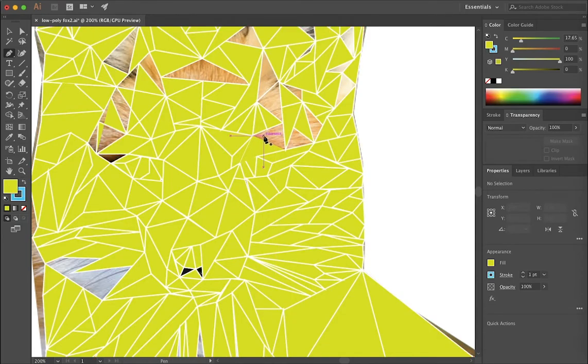I can command click out here. You can see that my stroke and my shapes are all full, and I can go back through here now and I can fill in these open spaces very quickly. They're going to fill in with the blue and the yellow there on my example.